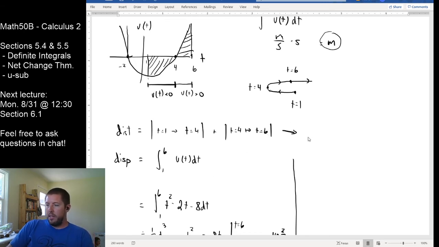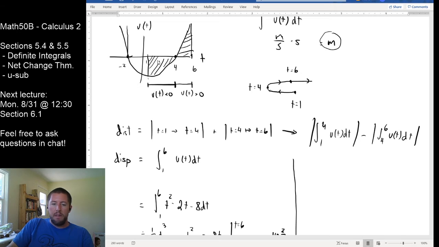So what I want to do now is do the integral from 1 to 4 of v of t, minus the integral, the absolute value of 4 to 6 of v of t dt. And a quick thing that I'm noticing right here is that 4 to 6, it's actually already positive, so I don't even technically need these absolute values. I can see on my graph, I'm going to get a positive value. I just know that however much stuff I did to the left over here, I don't want to care that it was to the left. I just want to accumulate it as distance overall.